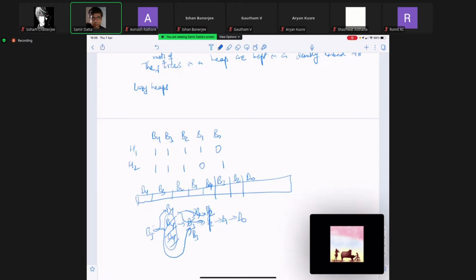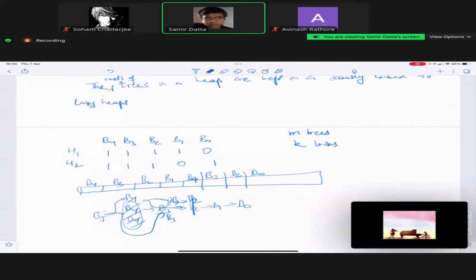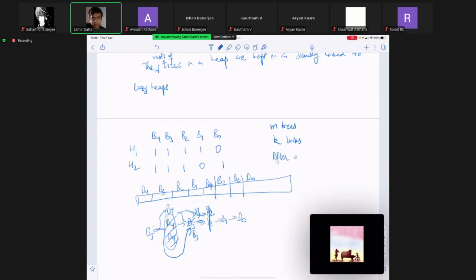And k links occurred, like I said earlier. Now you know that after k links, after all linkings, m minus k trees survive. Correct?